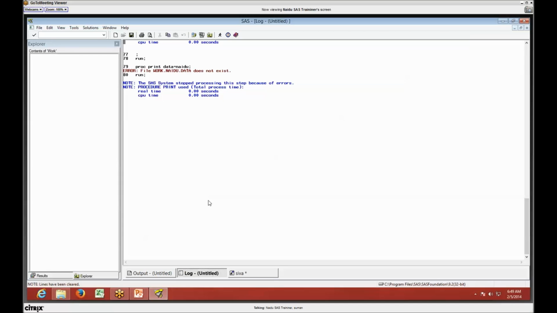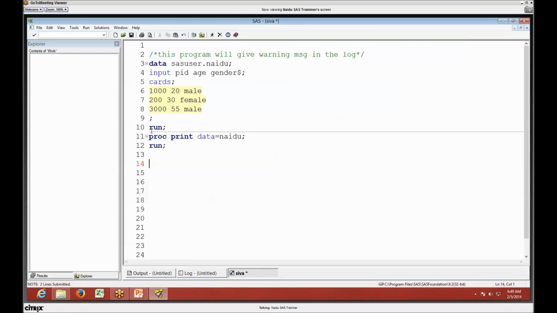What is wrong? Here the color is different also. It's in brown. Yes, the color is also different. That is an error message. Why are you getting an error message here? You need the same name. Is it the same name? It doesn't know the library where it is. By default, it automatically tries to bring the values from your WORK library. But what you have done is create that particular data set in your SASUSER library. So there is a mistake here. The destination is different. The NAIDU dataset is saved into some other destination, but this NAIDU is in the WORK library. That is the problem. So what is the resolution for this?